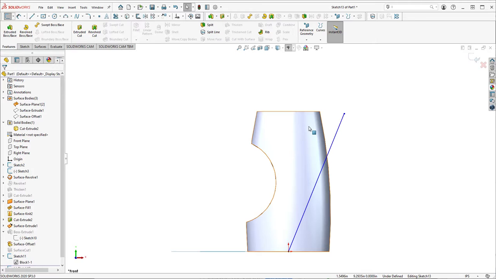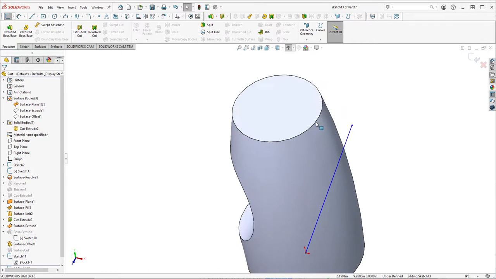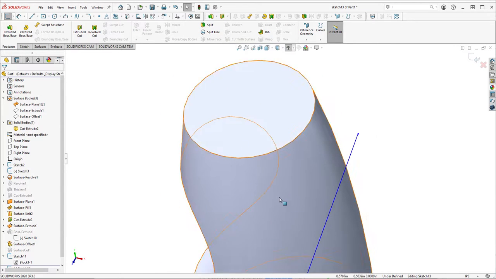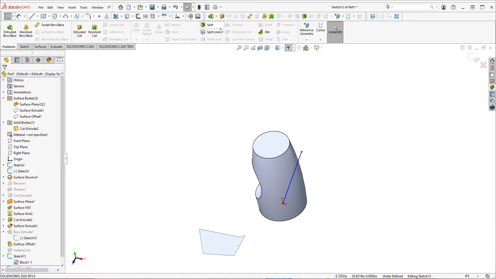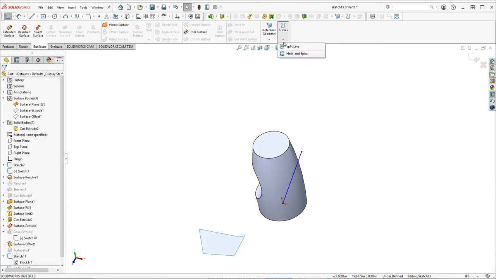Yeah, cool. Good question. So one of the other tools I mentioned quite a bit is the Splitline tool. Now the Splitline tool basically creates an edge. Do you see this black line here, right? This is an edge. Splitline creates an edge. If it's not located here for you, it's under surfaces and under curves.